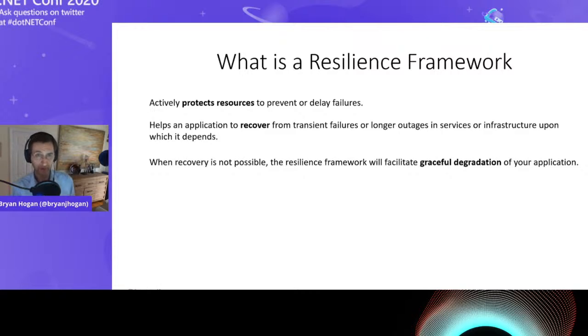Now, what graceful degradation is very much up to you. It might mean that you fail quickly rather than slowly, or that you reduce load on remote systems, or potentially shed load on your own application. And again, all of these have a knock-on effect of helping the services that you depend on also, by not overloading them if they're stressed, giving them a break, giving them a chance to recover.